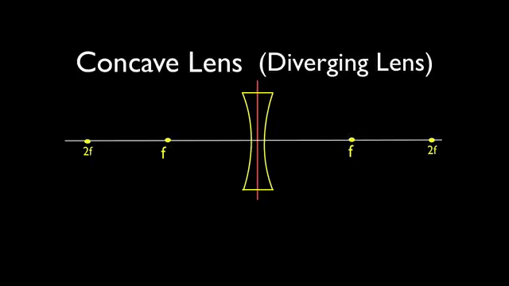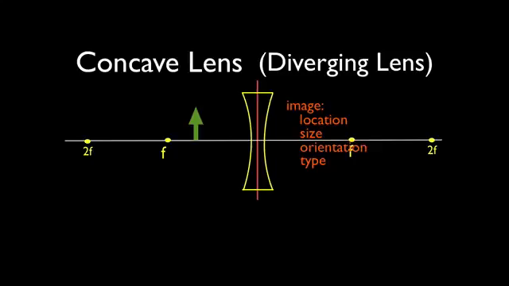All right, now by the end of the video, we want to be able to, wherever we locate the object, that green arrow is the object, say where the image is going to be, regardless of where we put the object, whether we put it at F, inside, between, beyond 2F. First we want to be able to draw the ray diagrams, of course. And then for the image, we want to be able to say what the location of the image would be, the size, the orientation, and the type.